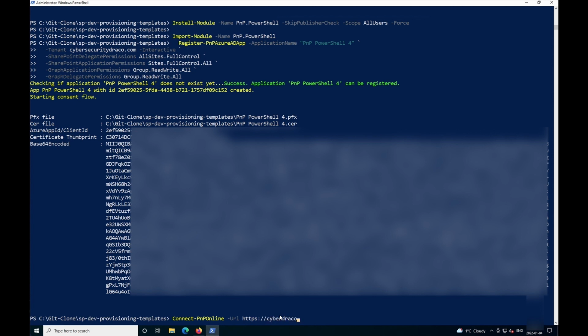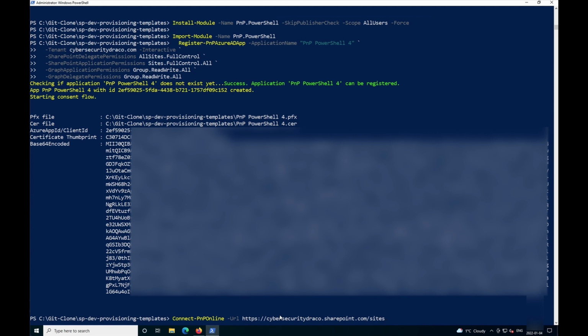So remember the SharePoint name is your domain, followed by sharepoint.com. And then the site we are going to is under sites.